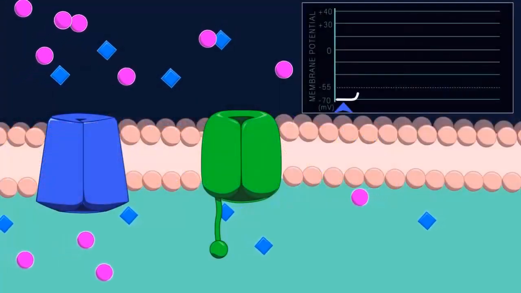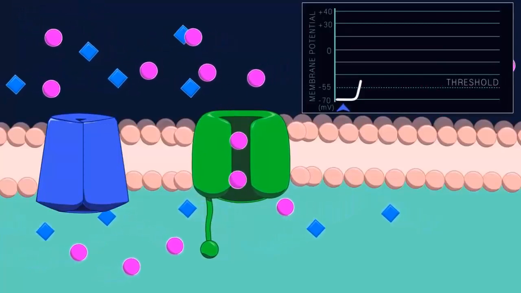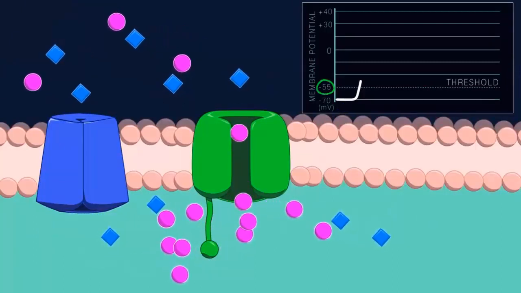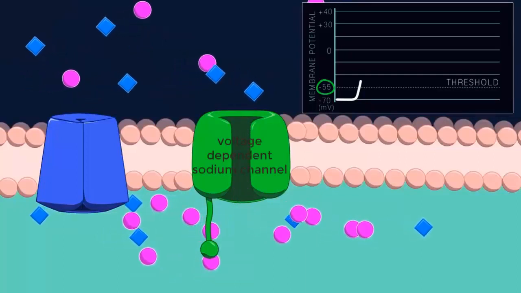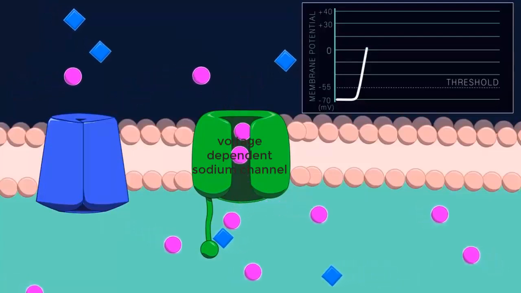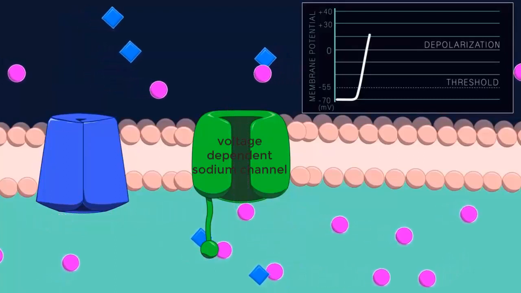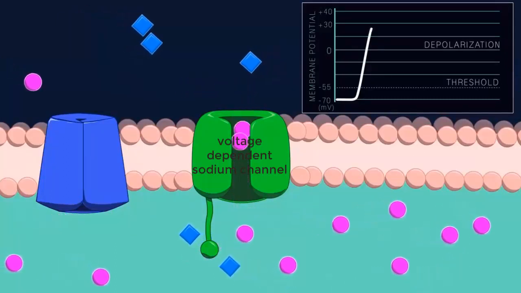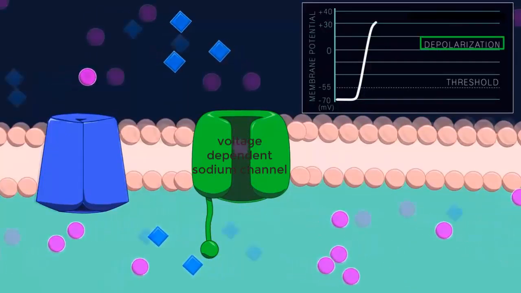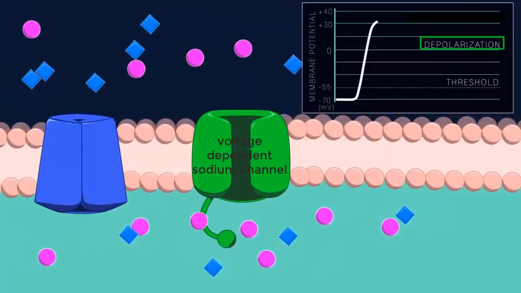You see, upon a stimulation, the membrane potential of an axon increases, and once it exceeds -55 millivolts, the voltage-dependent sodium channels will open. This will cause an increase in the inflow of sodium ions. Since those ions are positively charged, the neuron will become less and less negative until it becomes positively charged and its membrane potential increases to 30 millivolts. This is referred to as depolarization. Since the neuron is not polarized as before, with the negative pole being out and the positive pole being inside the neuron.